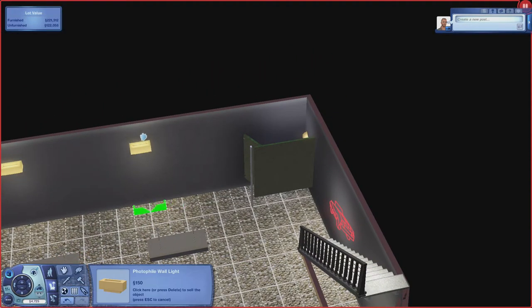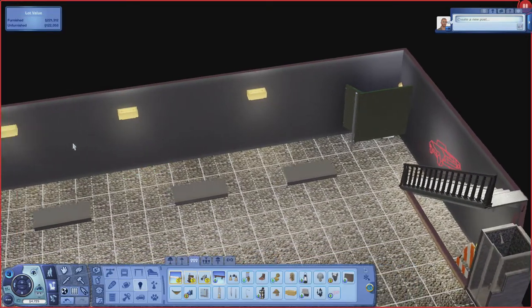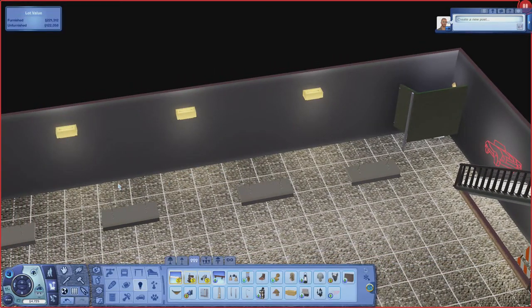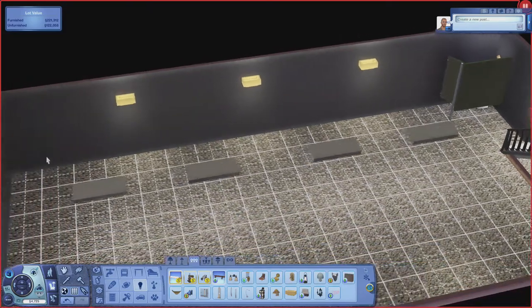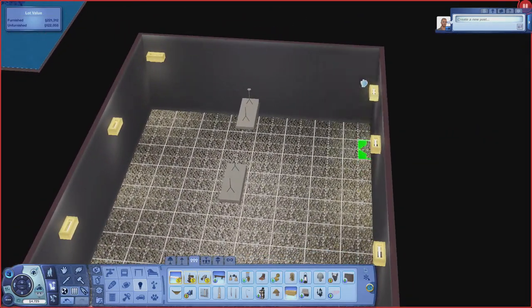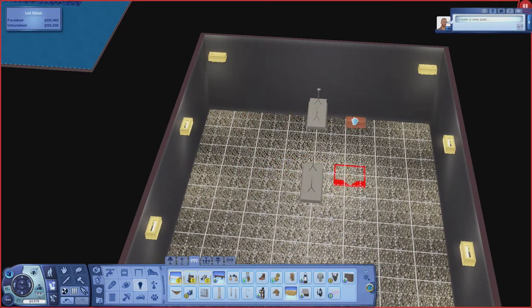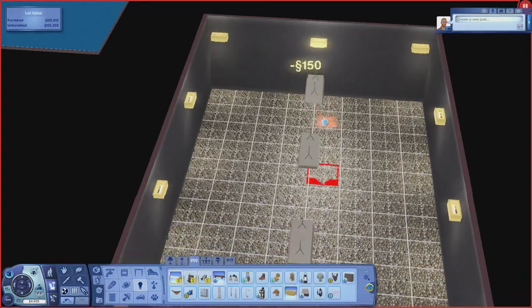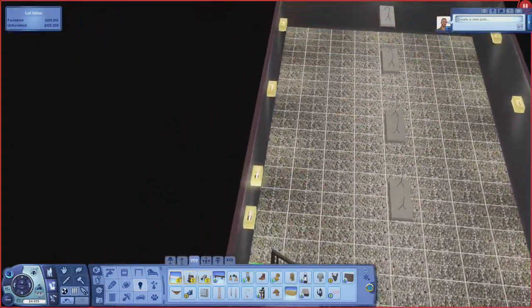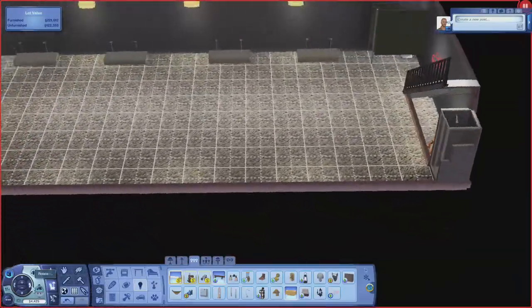So, 1, 2, 3 over. 1, 2, 3 and over. Then 1 over here. And I got 1, 2, 3. We'll put right smack in the middle. There we go. Plenty of light now. There you go.